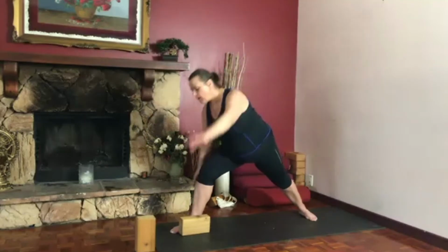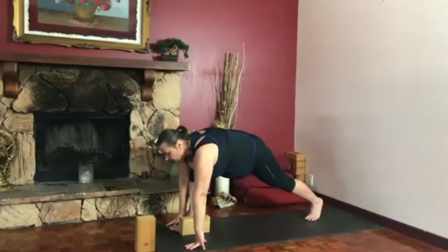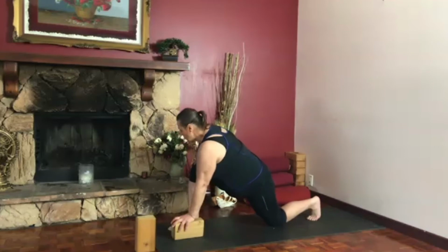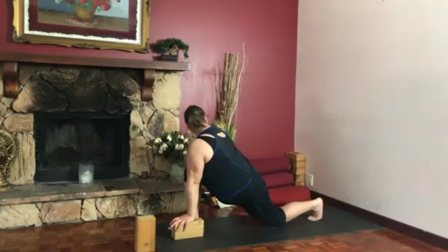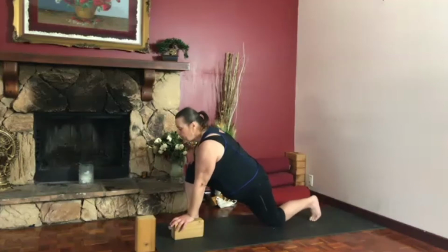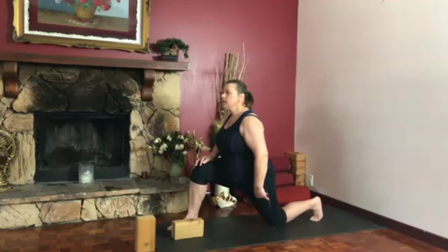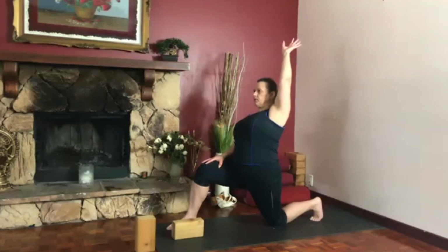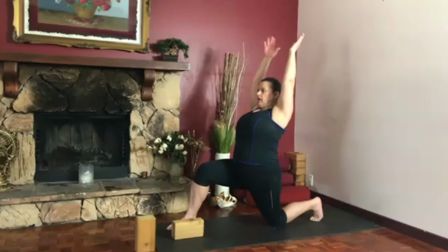Windmill the hands all the way down to the mat, turn forward and drop down onto that knee. We'll come into twisted Parsvakonasana, coming onto the knee and twisting backwards, looking behind you. Moving into lunge, lifting here, and then lifting this hand nice and high. Just feel that hip opening. Now you can join it with the other hand.